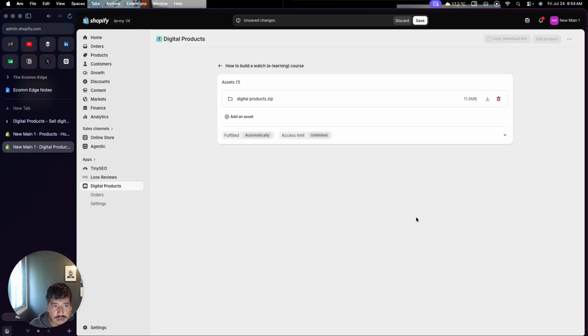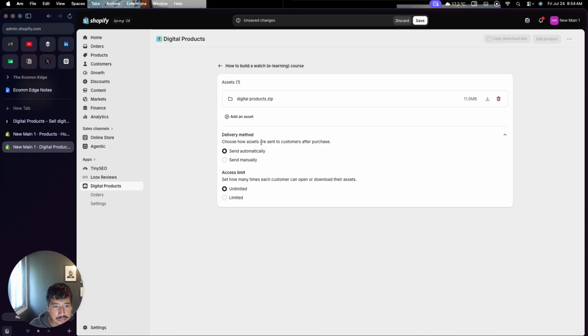Now inside the app, you can select the delivery method. You can set it to send automatically once they purchase, or send it manually. The option to send manually is mostly if you're concerned about fraud. Then you can control how many times they have access.